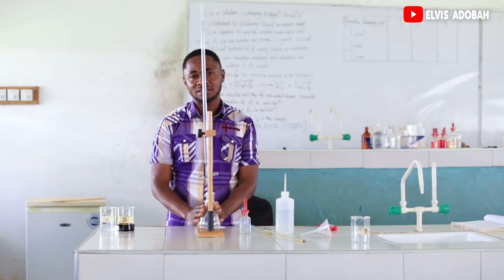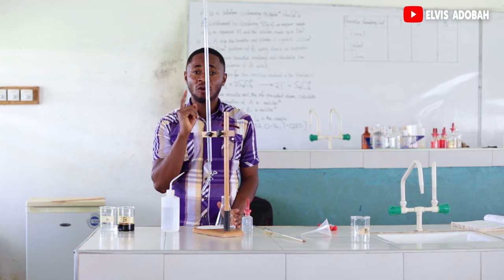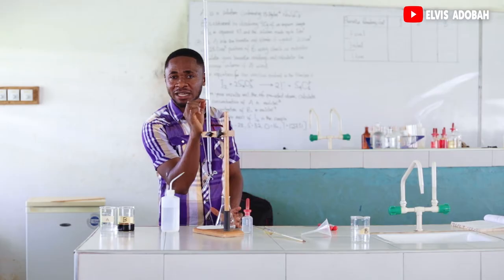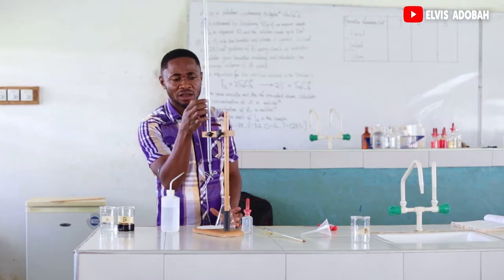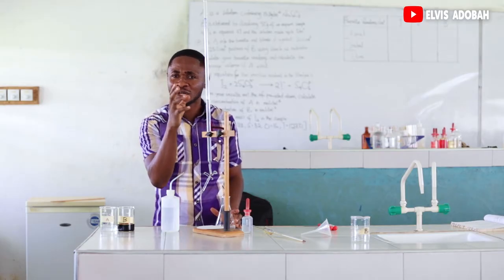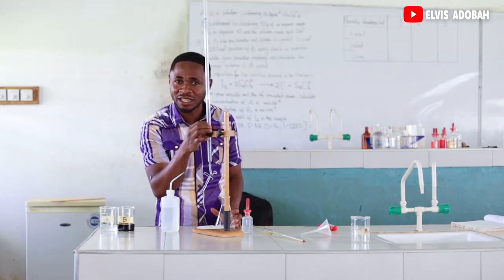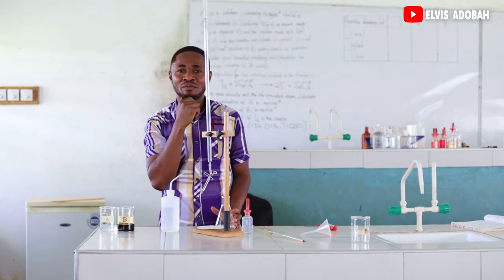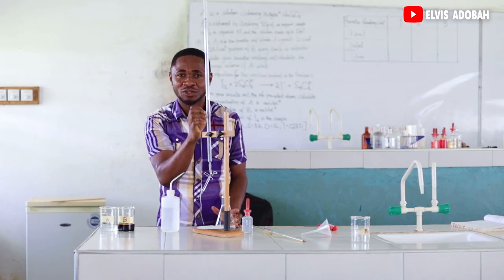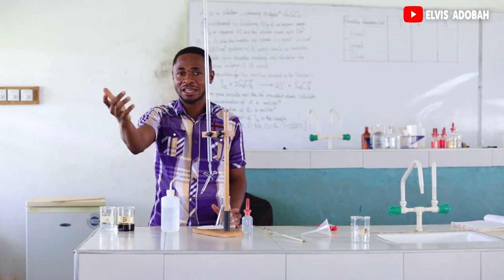So I will discard the solution and go for a second titration. To perform the second titration, we could have started from where we ended at our first titration. But look at something. We ended at 27.1. That means our titer value is hovering around 27. So if I should continue from this place, all the solution will be exhausted and I'll have to fill my burette again. So it wouldn't be necessary for me to continue the titration from here. So I will have to top the solution up, then perform our second titration.